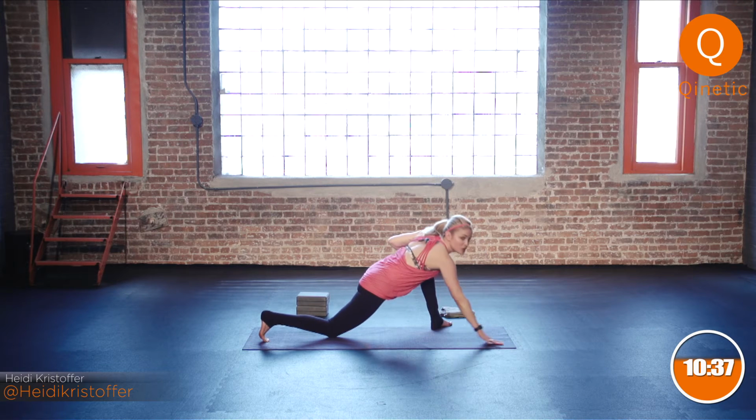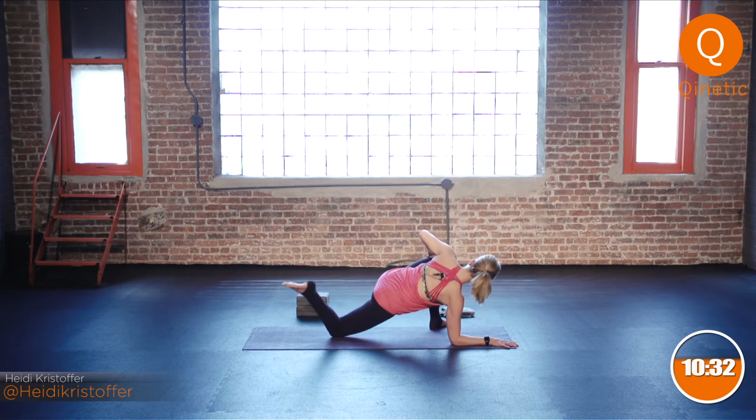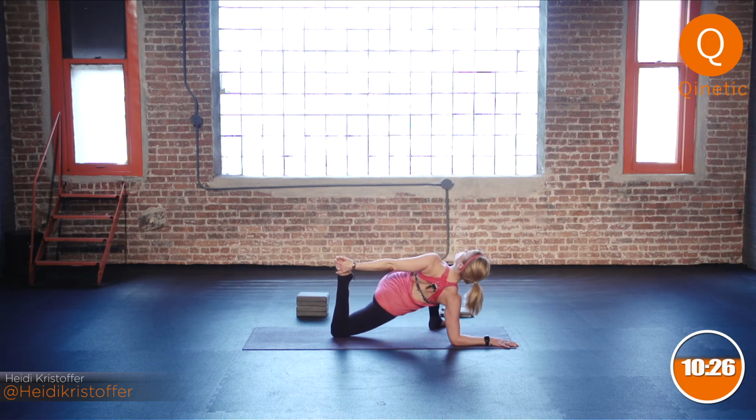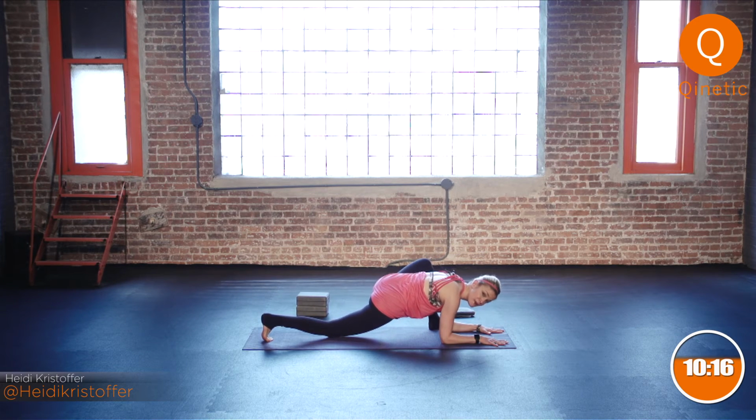If you need to, you can always come onto your hand if you don't feel like you have enough space for this. Bend the right knee, left hand reaches around for that back foot. You can either pull the foot in like last time or open it out. Just do whatever you did on the first side. It's always good to even yourself out. Breathe here. And then forearms come to the ground.